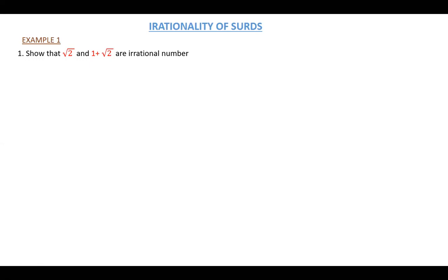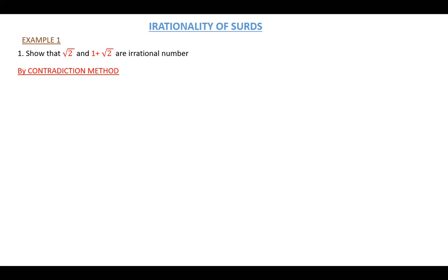Before you look at the definition, sorry, I forgot to talk about one thing, the method by which you can show that this is irrational or rational. So in this lecture, I'm going to show you the simplest way you can prove whether any given number is rational or irrational. In most universities, this is the recommended method, and this method is none other than the contradiction method. So we're going to use the contradiction method to show whether the root of 2 and 1 plus the root of 2 is rational or irrational.